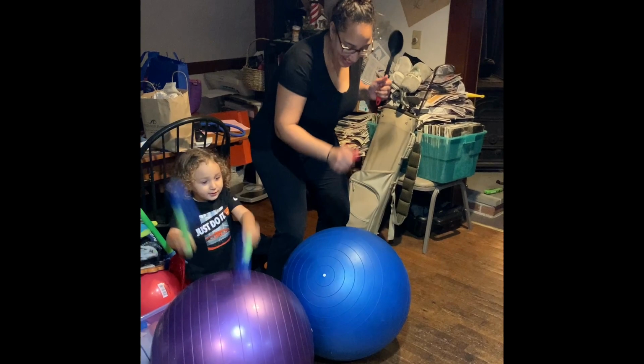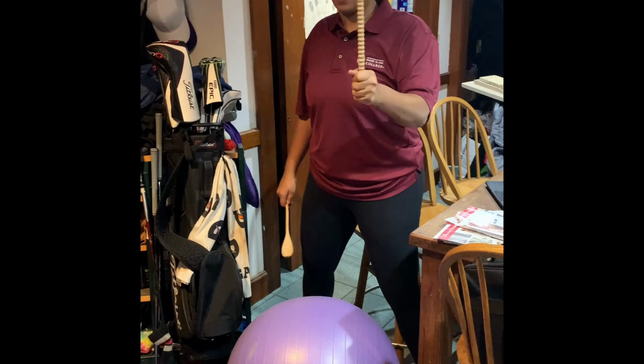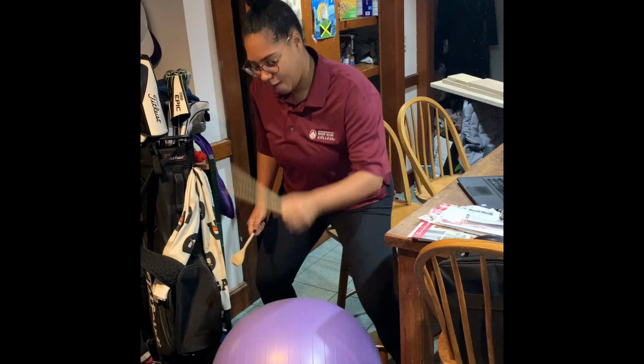Perfect. All right, so the next move that we're going to do, we're going to hit the drum just like we did for our second move, with our left hand 8 times. I'm going to go first and then you're going to copy me. All right? 1, 2, 3, 4, 5, 6, 7, 8.